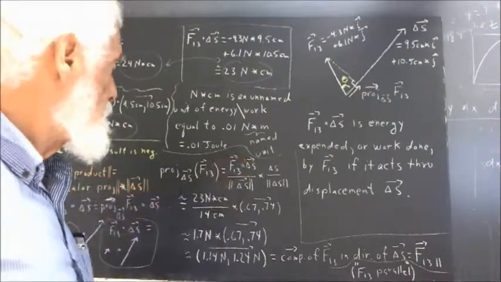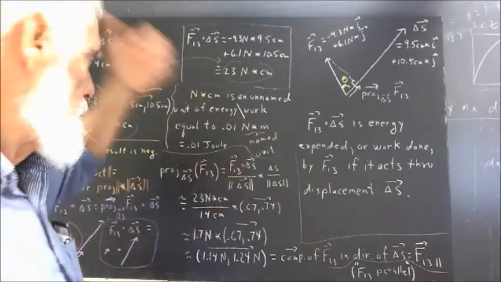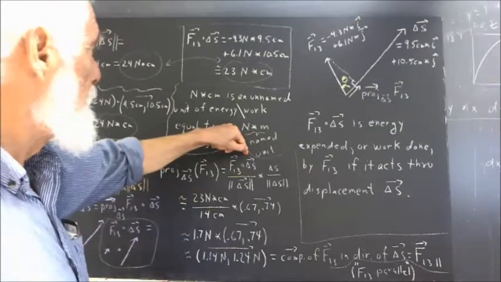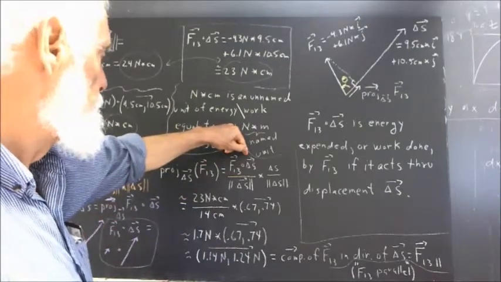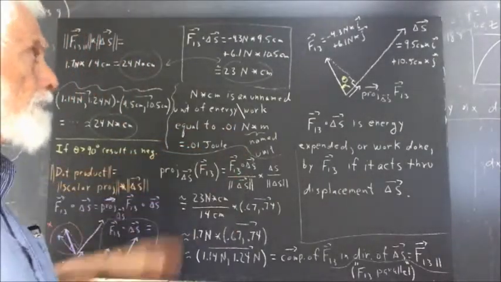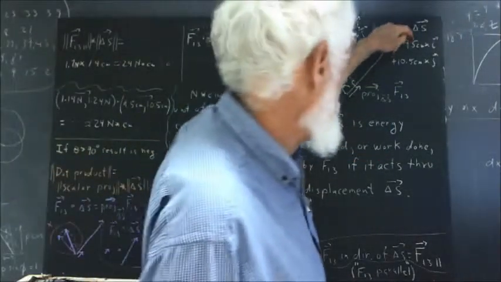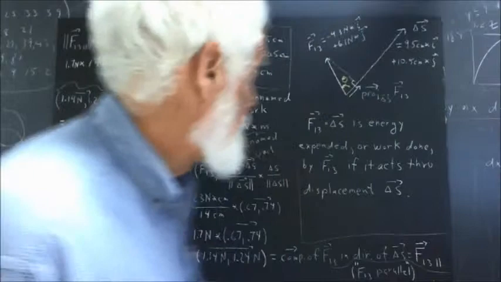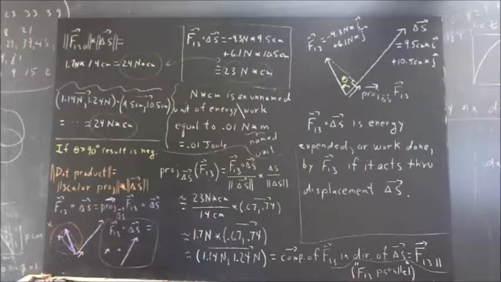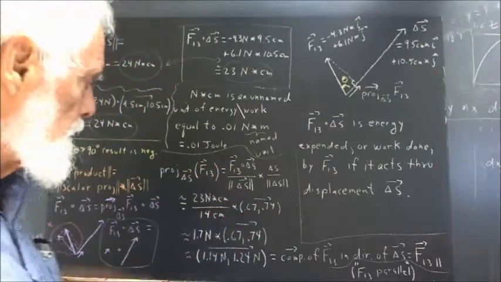Well, this just comes out to be 23 Newton centimeters, as we can easily calculate. This is the dot product. Dot product is 23 Newton centimeters. Magnitude of delta S, well, I'm approximating, it's 14 centimeters. Not exactly 14 centimeters, but it's what you get if you apply the Pythagorean theorem to delta S, and it's pretty close to 14 centimeters. So I'm getting a little fuzzy with the numbers here, but that's because I kind of expect you to repeat these calculations and correct them.